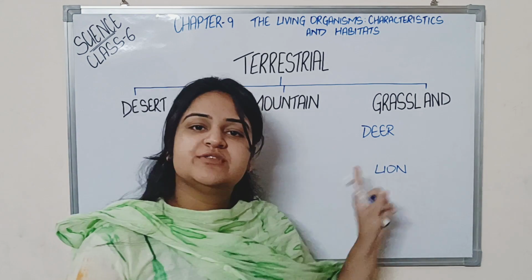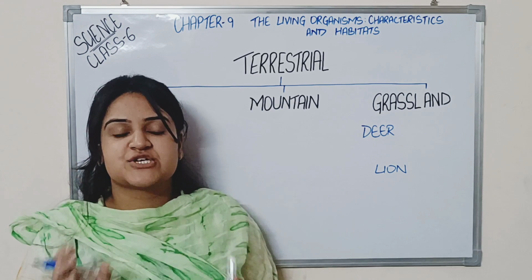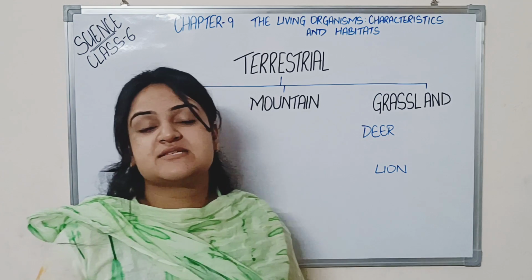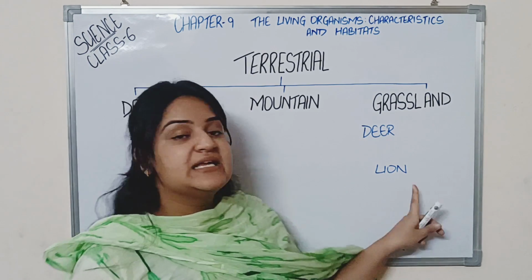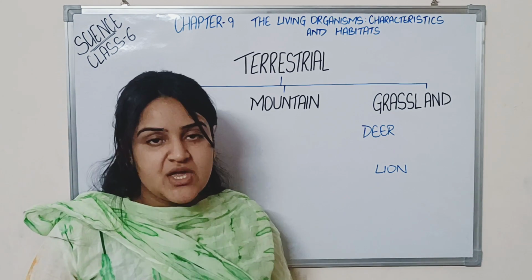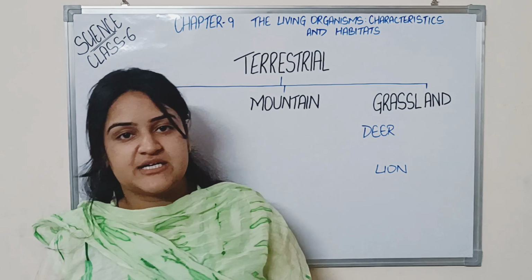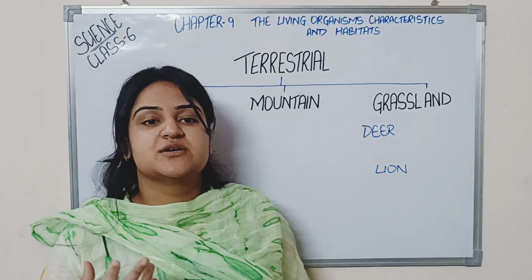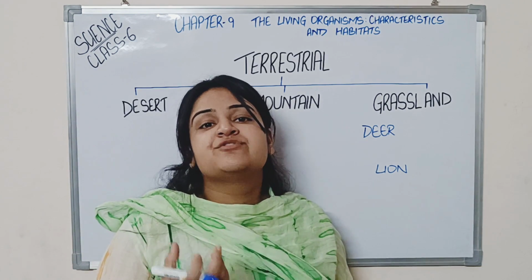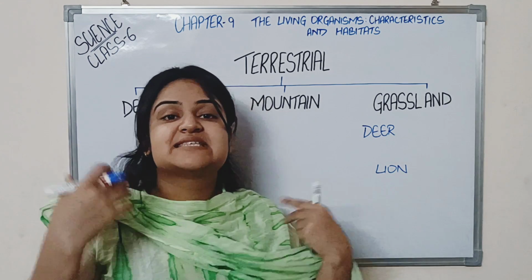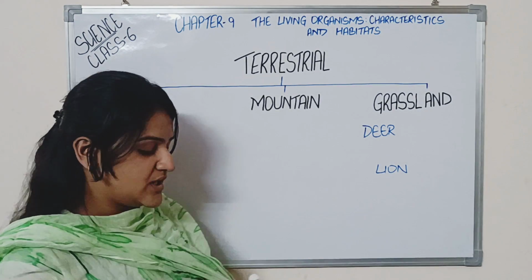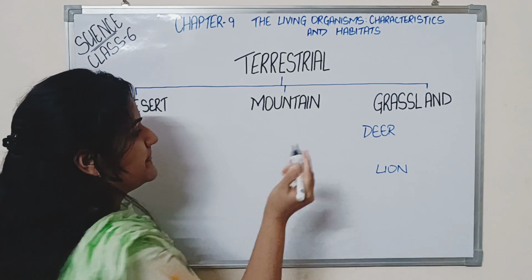Both of these animals have characteristic features of the body to help themselves survive, right? Lion needs good characteristic features in the body so that it becomes a good predator and can run after its meal. And deer, that is the prey, have characteristic features so that they can save themselves from becoming a prey. Now I'm going to write these here.